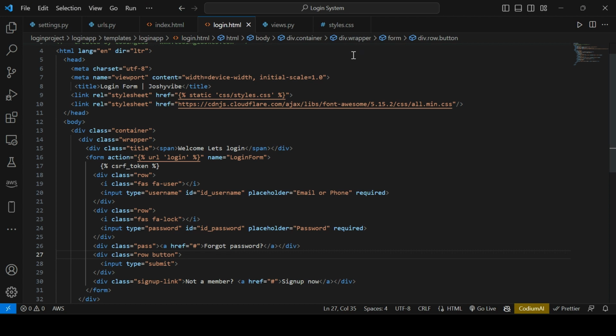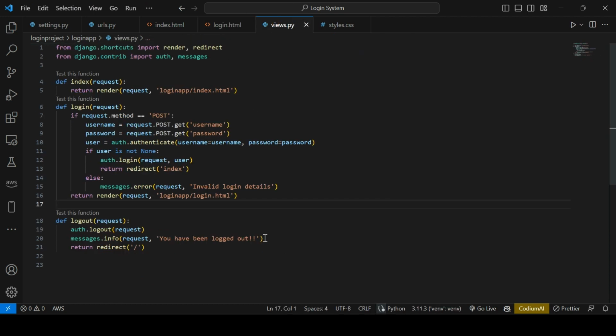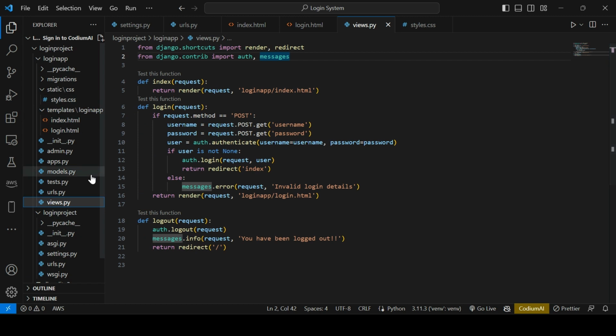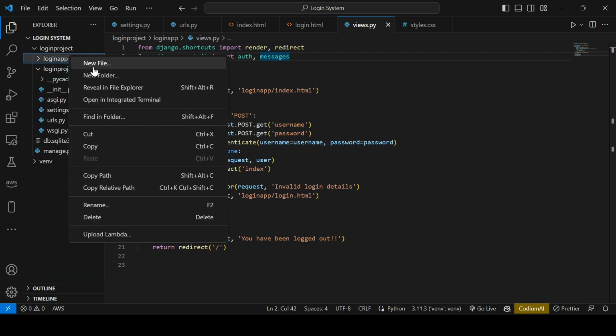Let's go back to VS Code and look at our views. Oops, I made a mistake. I did not set up the forms.py file that will be able to get the information from the form. That is why we are not able to log in yet. So let me go to the login app and create a forms.py file.